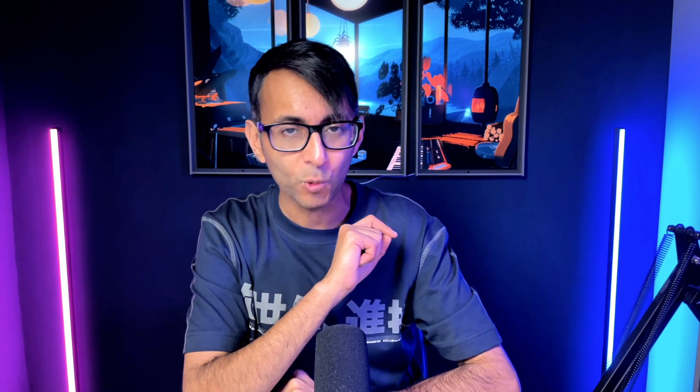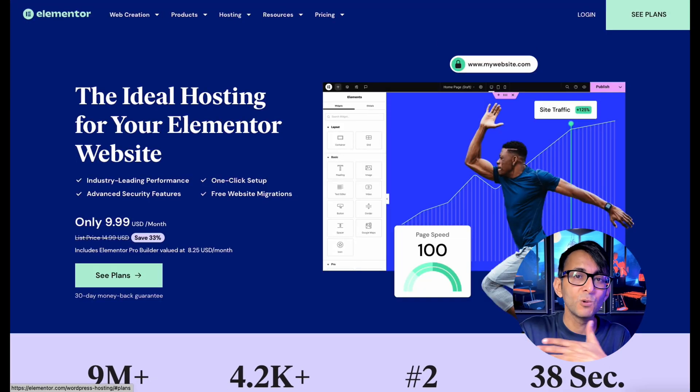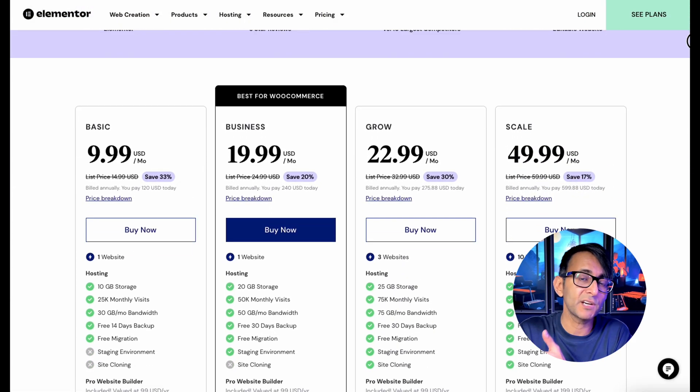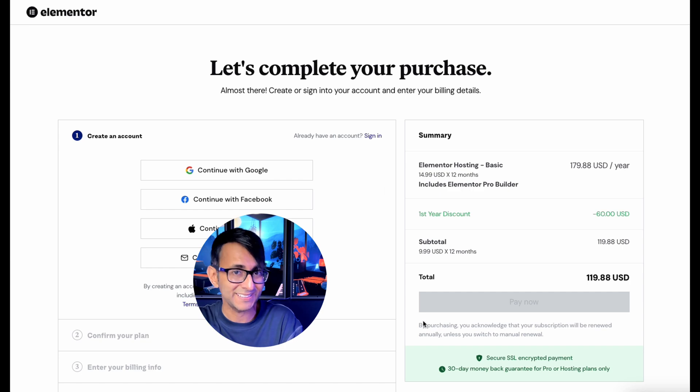Let's pretend you aren't going to be on a maintenance plan with them — you're going to build a website and off they go. If they have too many components in different places, it can get very confusing for them. It's really easy and simple to sign up for Elemental Hosting. Have a look at the pricing, and most of you with your clients might go for the basic package of just $9.99 per month. And don't forget, you do get Elemental Pro included in that as well.